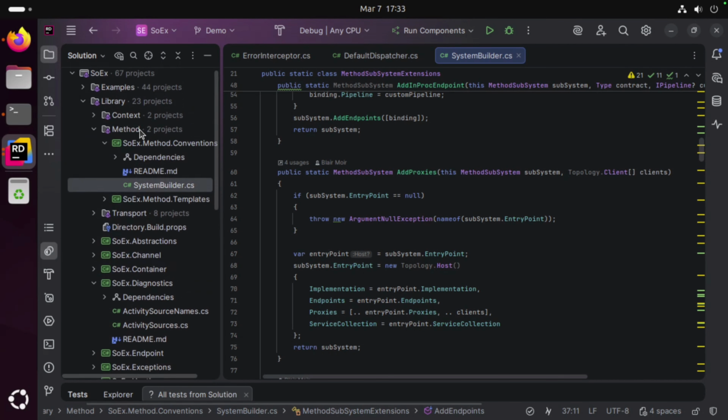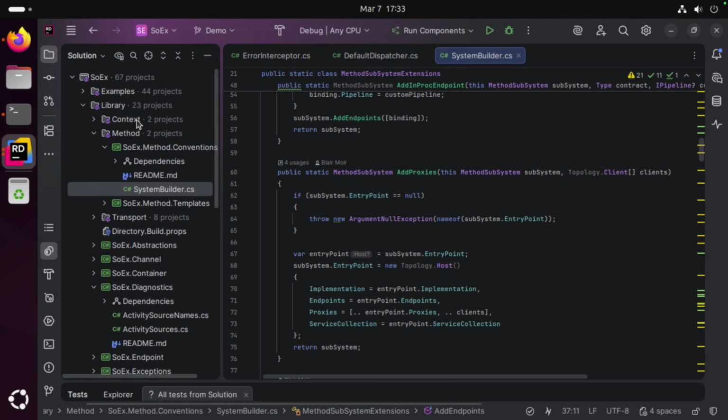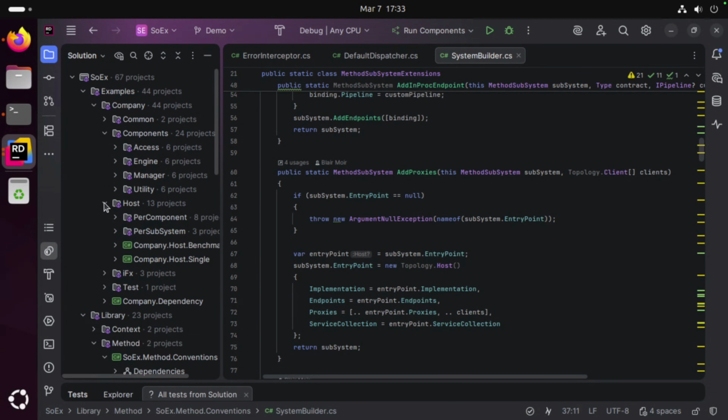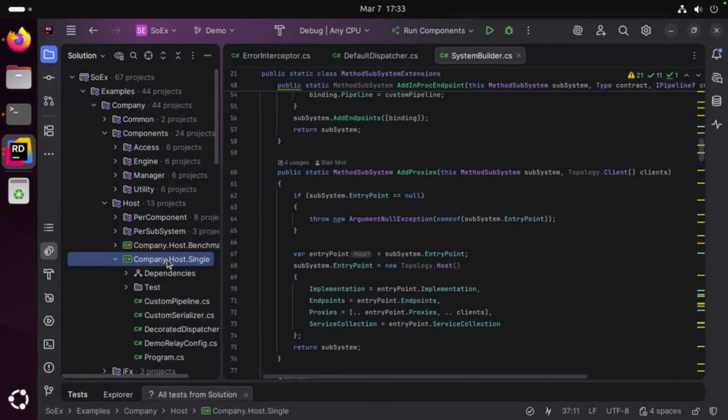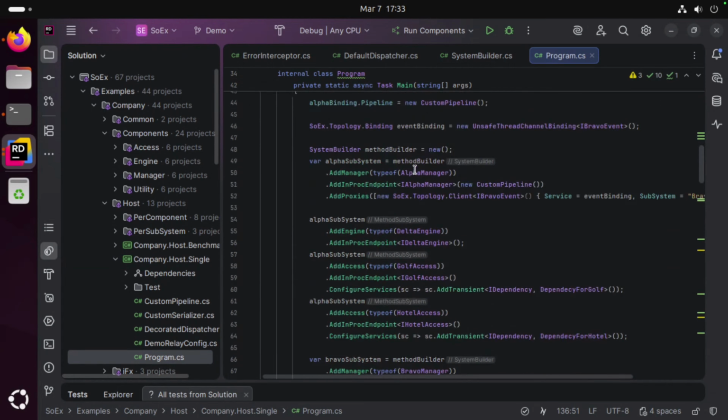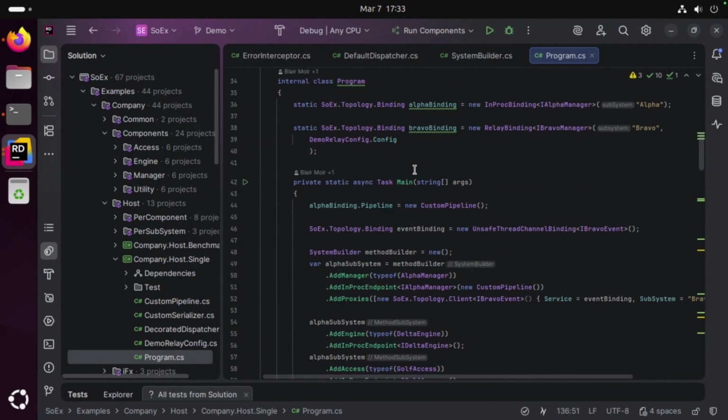So let's tell you what, let's look at the examples up here. And if we come into the host and we'll pull single and run. Here's an example of doing it by hand. And so, for example, here I've got the relay binding. So I've said the Bravo binding here. I've defined it just as a static up here at the top because I use it in two places.